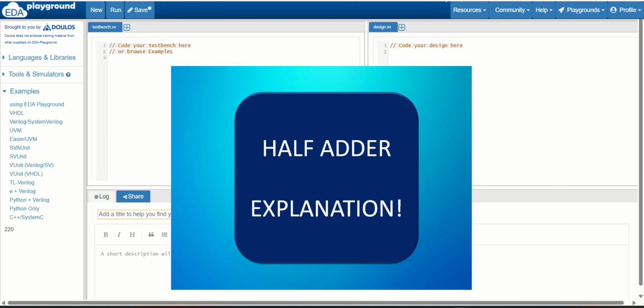But when you start to build extra circuits like sequential or combinational circuits, the number of outputs may increase to more than 2, more than 3 or more. Okay, so this half adder is basically a combinational circuit which consists of two inputs with two outputs.